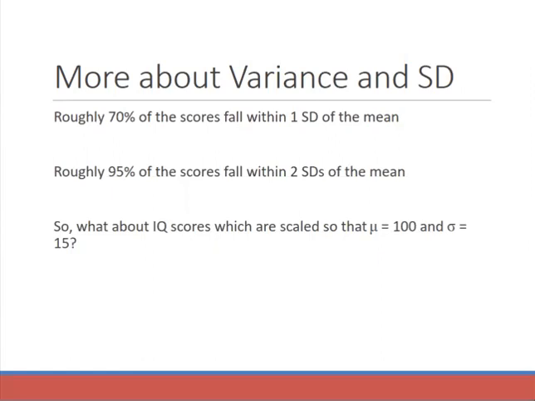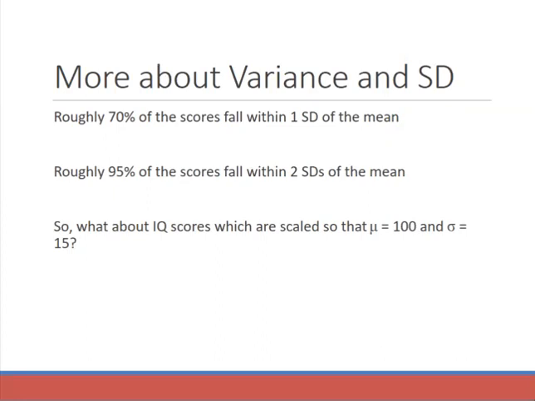Okay. I also just want to note, because this is leading up to when we get to z-scores, we know certain pieces of information about how many people are within a certain standard deviation. So we know that roughly 70% of scores fall within one standard deviation of the mean, so at one standard deviation above or below the mean. We also know that about 95% of scores fall within 2 standard deviations of the mean, so 2 standard deviations above or below.